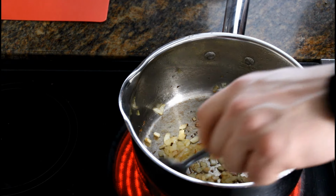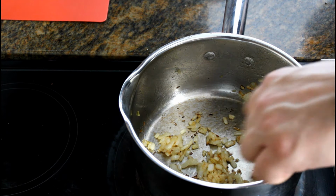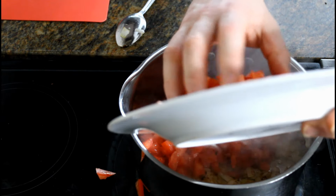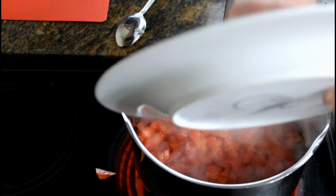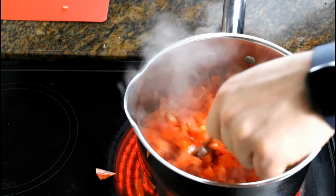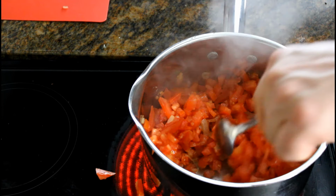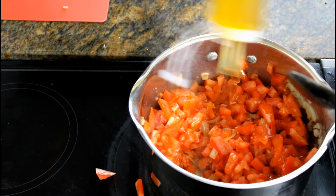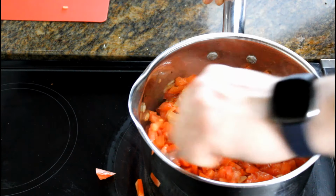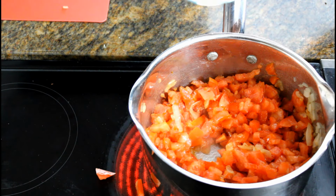All right, as you can see, the onions are starting to turn that beautiful golden color. So they've cooked down enough. It's time now to add our tomatoes. Tomatoes are in. Start to give them a little stir. We'll throw in a little bit more olive oil. Say about a couple of tablespoons. We'll throw in about a third of a cup of water.